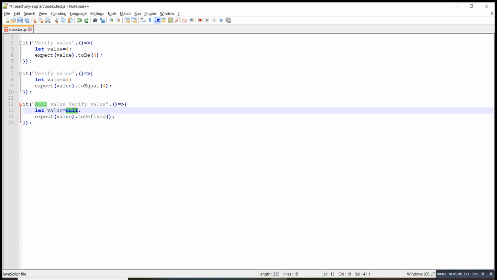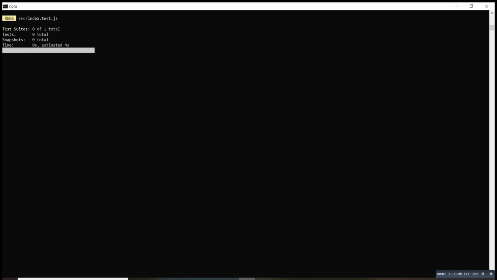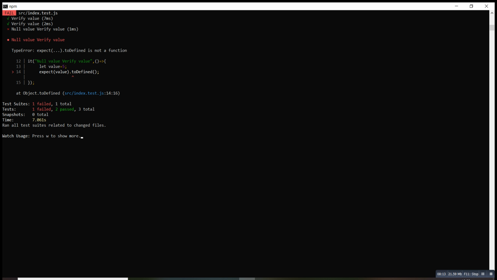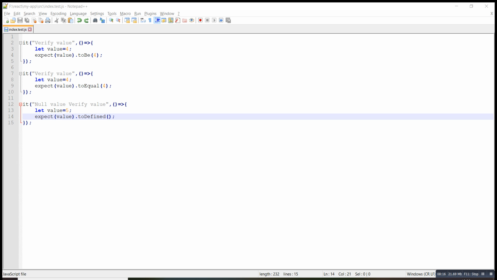Now I can test another example with the same value, to be truthy. Now I go to the browser. It can be false. It will fail the condition, because null is not truthy.